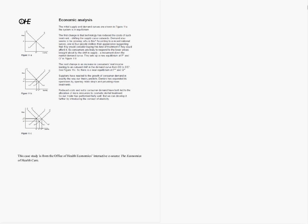And how we look at that in economics is we look at one change first, followed by the other. So we don't move the demand and supply curves together. We move them one at a time and talk about those changes as they happen. And to be honest, it makes it less complicated if we take that approach. Okay, so here is a figure that you're well accustomed to at this stage, I hope, but I'll go through it again.